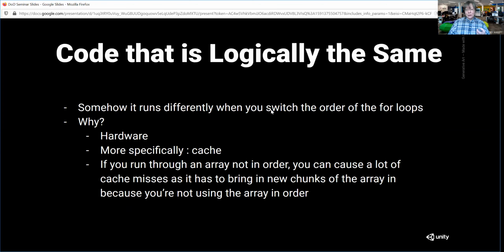You switch the for loops, but they're still doing the same thing. And some of them still try to make it so that this code is doing something different somehow, but it's the same. Logically, the code is the same, but it performs differently. And then the students are like, what the heck is going on? And they become really curious about that.